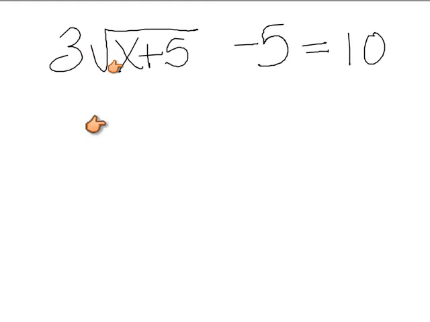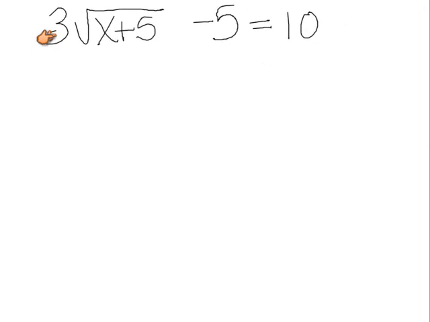The first thing that you're going to want to do when you solve these is isolate the radical, just like you would want to isolate a variable when solving an equation. Notice this one has a 3 in front of it being multiplied by it, so that's going to have to somehow get moved. We also have a minus 5 here on the end, and that will have to be moved somehow. And when you're solving a regular equation, you always start by moving whatever is being added or subtracted.